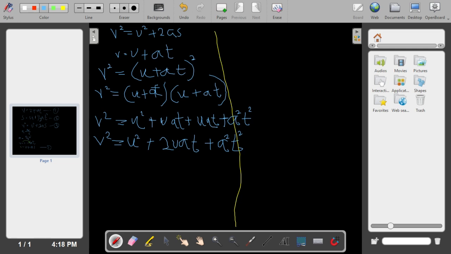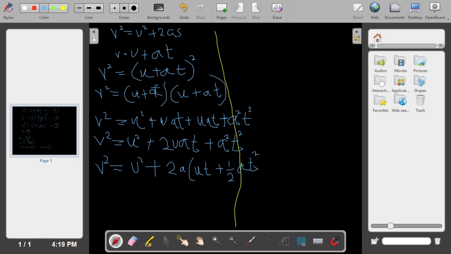So if I have v squared equals u squared plus 2uat plus a squared t squared, then it means that I can factorize 2a on the right hand side. If I factorize 2a on the right hand side, this gives you v squared equals u squared plus 2a into brackets. Then you have ut here plus, then of course you have half a t squared.